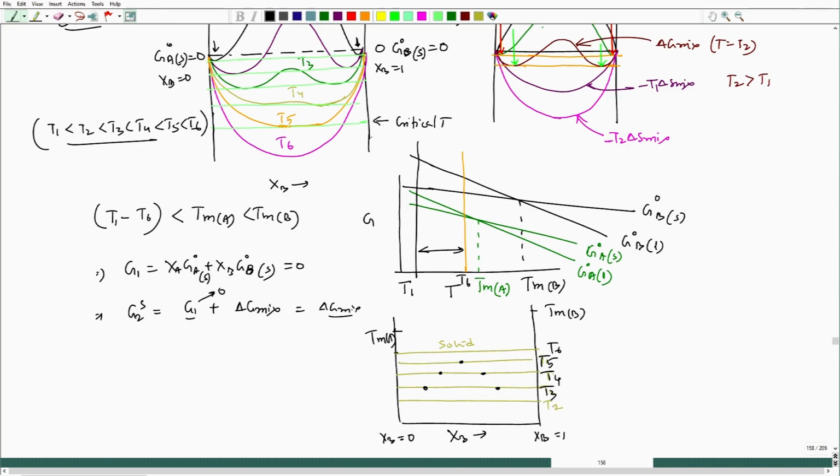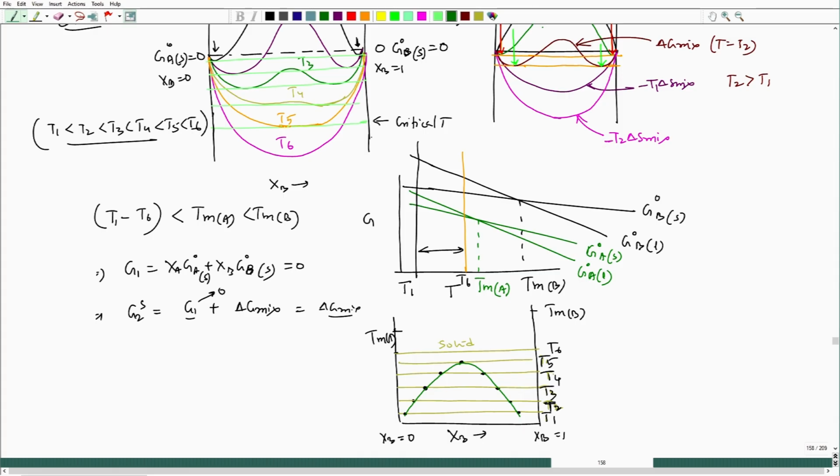T2, I am just taking those compositions at the same temperature, because every time one curve is at a particular same temperature, delta H mix is not changing. So at T2 we have the composition here, and at T1 I see composition here. So, if I connect those, I am getting a dome.